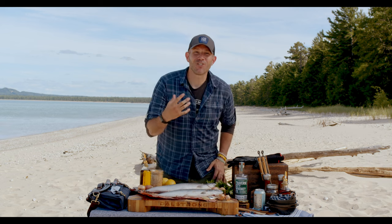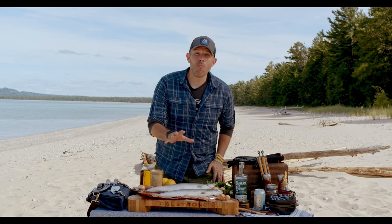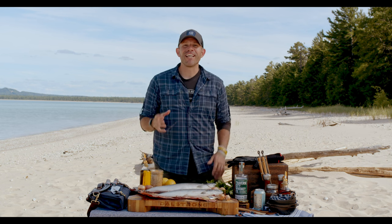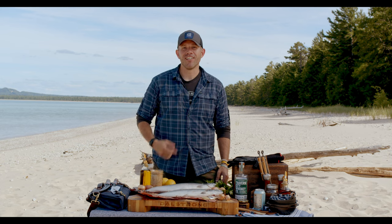Our fires are lit and the table's set. Today we're doing Chinook stuffed with an aromatic garden of fresh herbs, Meyer lemon, summer shallots, and roasted minced garlic. We're going to score the fillets, brush the entirety of the fish inside and out with a buttery olive oil, and season it boldly with a homemade granulated honey crushed red pepper rub. It's going to be sweet, savory, spicy, a bit smoky, and incredibly delicious. Let's get started.